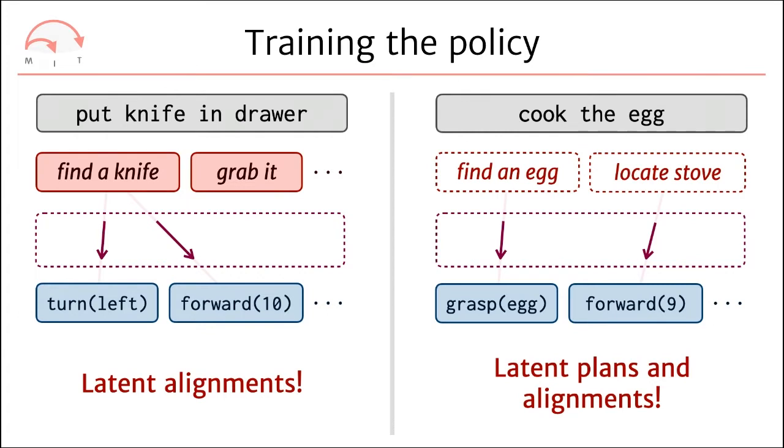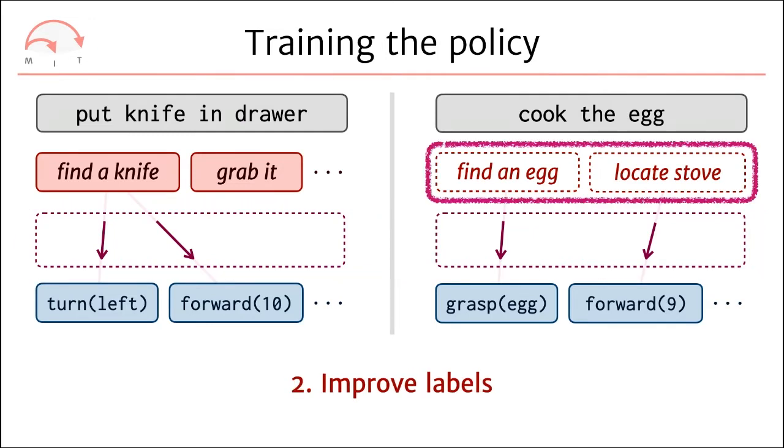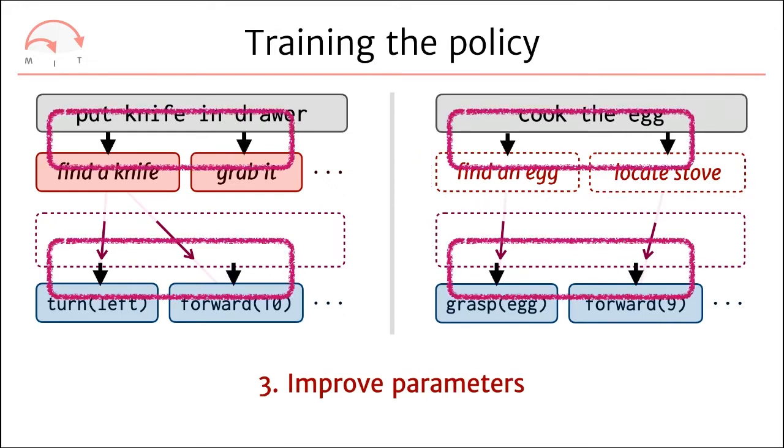And so at a very high level, what we're going to do is run some kind of learning algorithm like this. We'll make an initial guess about all of these values that we don't get to observe at training time, and then alternate between finding better alignments, finding better descriptions of each aligned segment of these unannotated demonstrations, and finally finding better parameters for this plan generation policy and for this action generation policy.